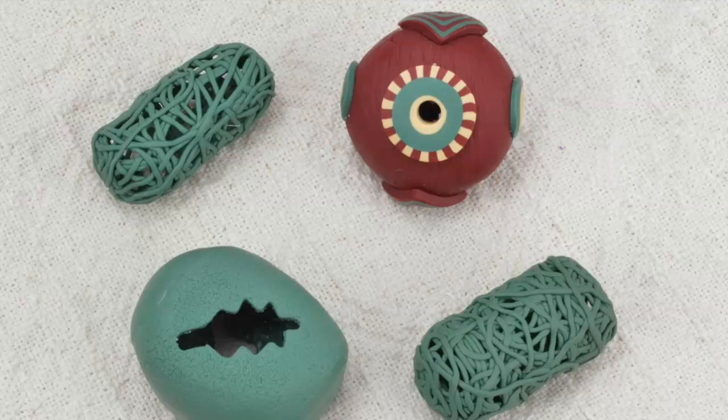They really are. And when I first started doing these, the two squiggly ones that we're looking at there, what I did was take cornstarch packing peanuts, which you don't get a whole lot of these days, most people are sending stuff with air. But if you can find them or you have them, you can wet them with water and give them some sort of a shape, let them dry. And then what I did was extrude a bunch of spaghetti strings out of the extruder and continually wrap it around the cornstarch peanut shape and then bake it. After it's been baked, you just soak it in water and it turns that cornstarch peanut back into that cornstarchy wet stuff and it'll all come out.